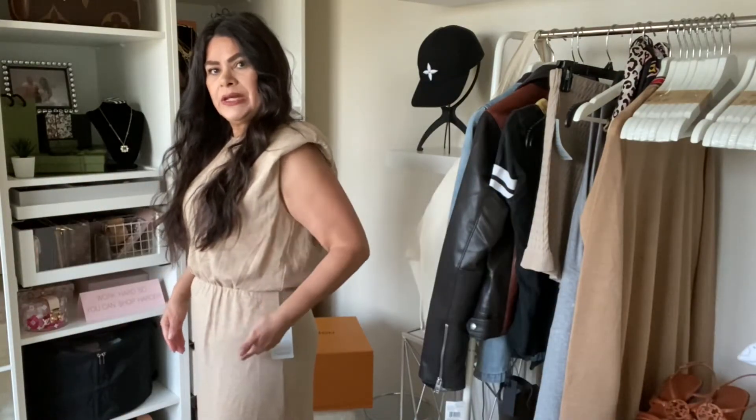This retails for $29.50 and I believe the sale price was $17 or something — I'll put it on the screen. It's just a simple cami but it's very very pretty, kind of an oatmeal color. I like to have camis to wear underneath my blazers or anything like that. I think this one is going to be a better fit for me. I didn't like the way the other one was so tight — I wanted something a little bit more loose.